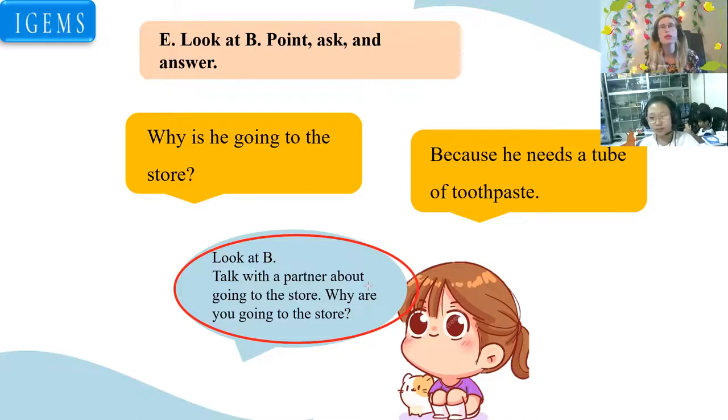Good. Is milk a need or a want? A tube of toothpaste, too. Is milk a need or a want? Can you hear me? Is milk a need or a want? Milk is a need. Good job. So you need milk, toothpaste. What else do you need? Eggs. I think, yes, and food too. Food, okay, yeah. Good.